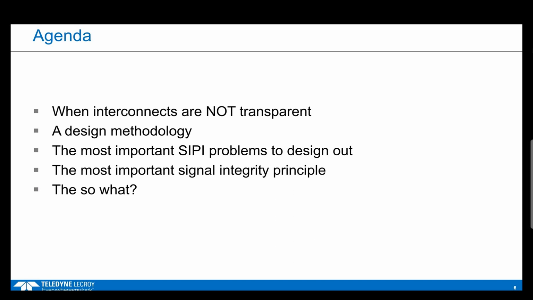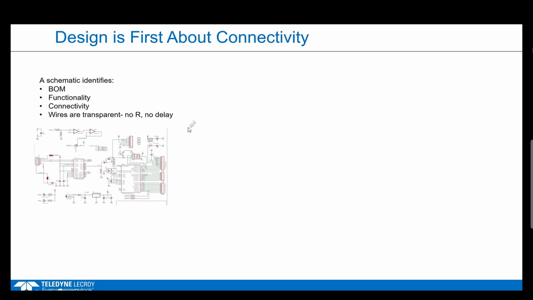Let's talk about interconnects first. Let's start out talking about the role of interconnects in design. The very first step in designing a circuit board is the schematic. The schematic is a representation of all of the parts that are going to be used, the components that are in the design, and how they're connected together. Each of the components has ends or terminals, and the wires show how those terminals are connected together. In a way, the schematic is a graphical representation of the database of the netlist. It has all the components, all their terminals, and which terminals are connected together. Only it's a graphical representation so we can see it all at once.